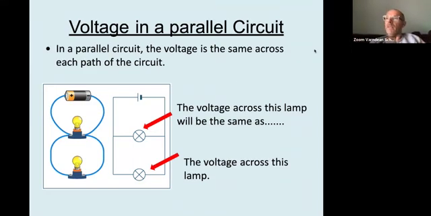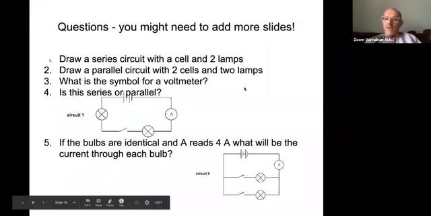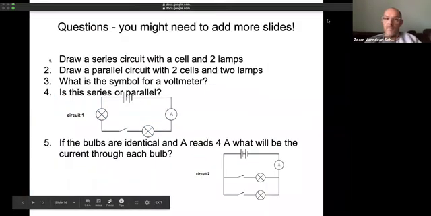So there is a limit, and bulbs normally have a rating on them. So these ones that we use at school say on the side of them 12 volts. If you put much more than 12 volts through them, they break. The ones in your house are 240 volts. If you put much more than that through them, they would break. And so there is a limit for each bulb.